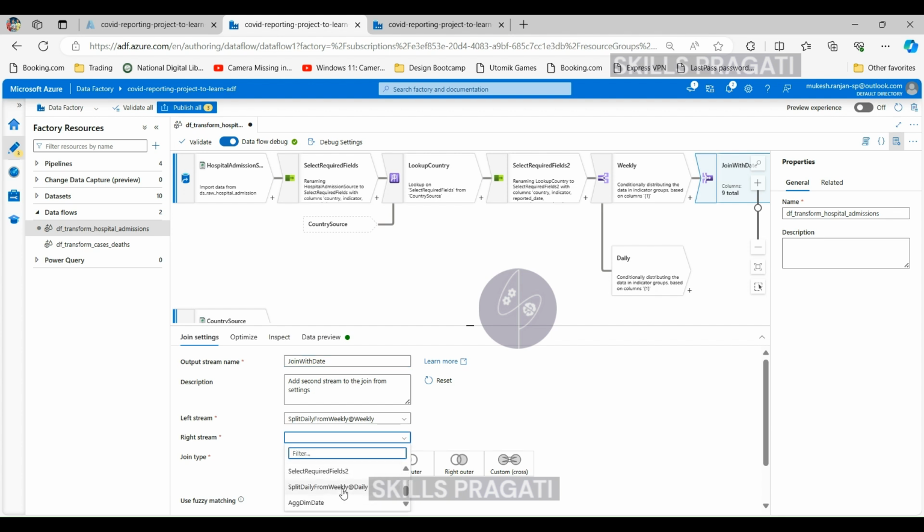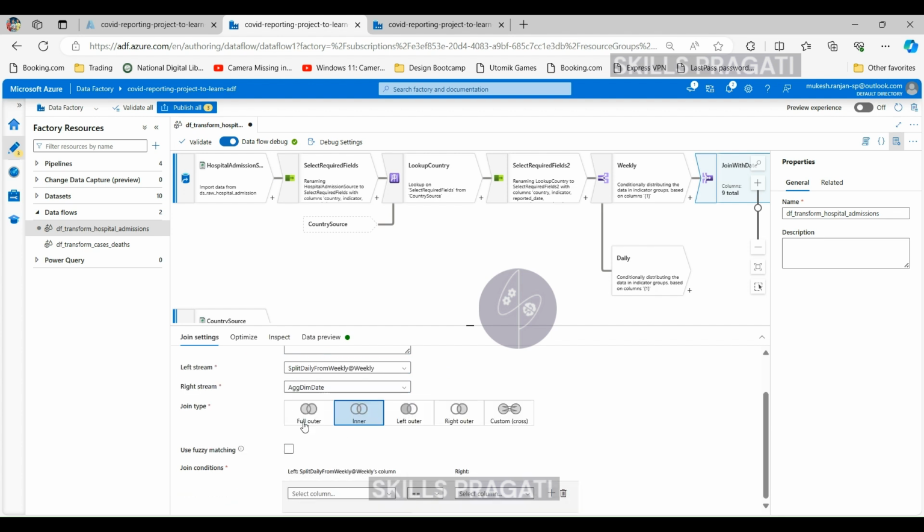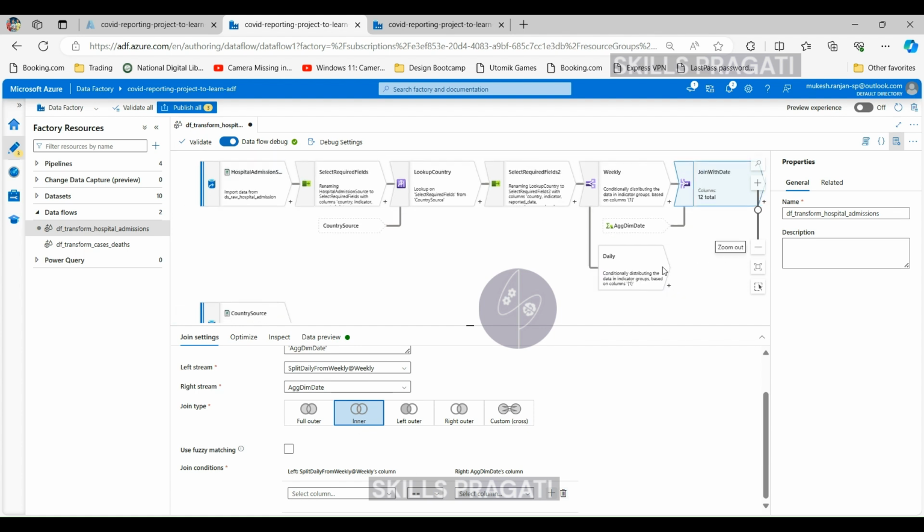And it currently supports 5 types of joins. So you've got the inner join, which will give you data that matches on both of the streams, the left and the right, and the left outer join, which will give you all data from the left stream, but only matches from the right. If it's not matched, then a null will be returned for the right-hand side. The right outer join works opposite to the left outer join. So here you get all rows from the right stream and only the data matched from the left. And if there are no matches, then you'll get a null for those columns.